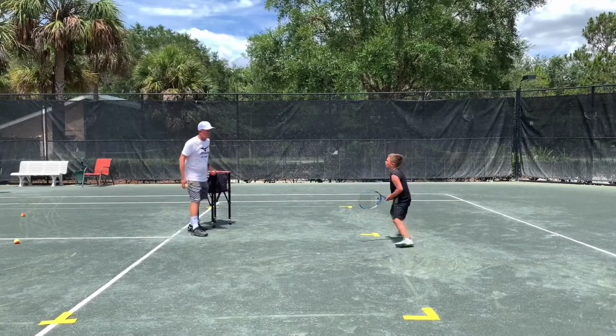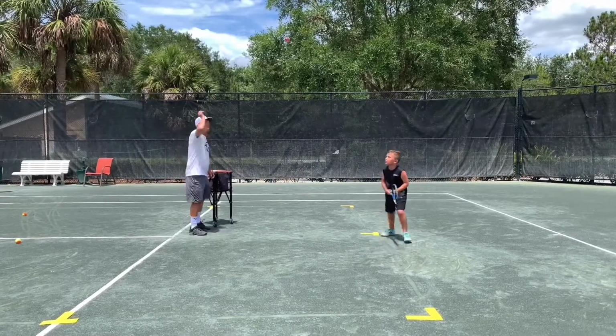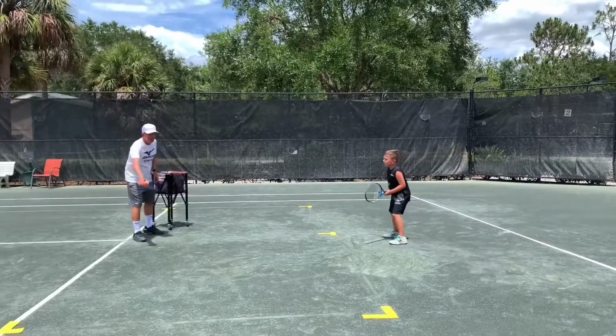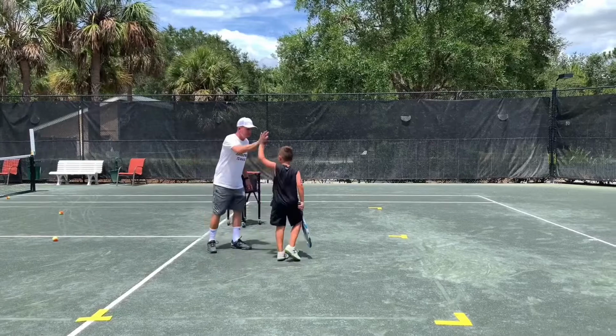Rally ball. Yep. Before. Before. Rally ball. Good. Defense. Great. Here we go. Come on, come on. Great attacking ball. Good job, Parker.